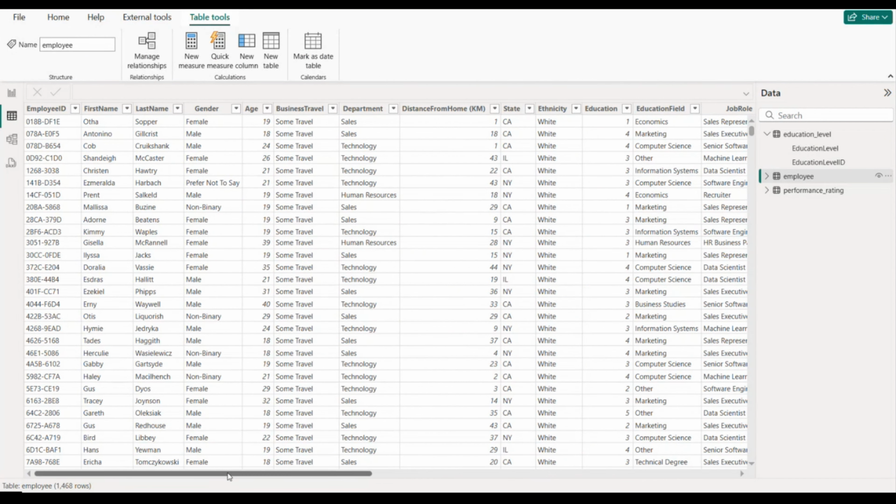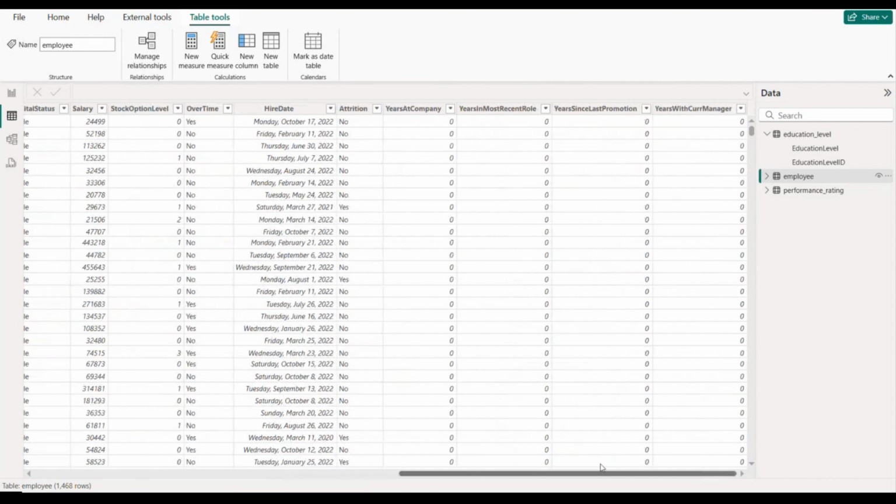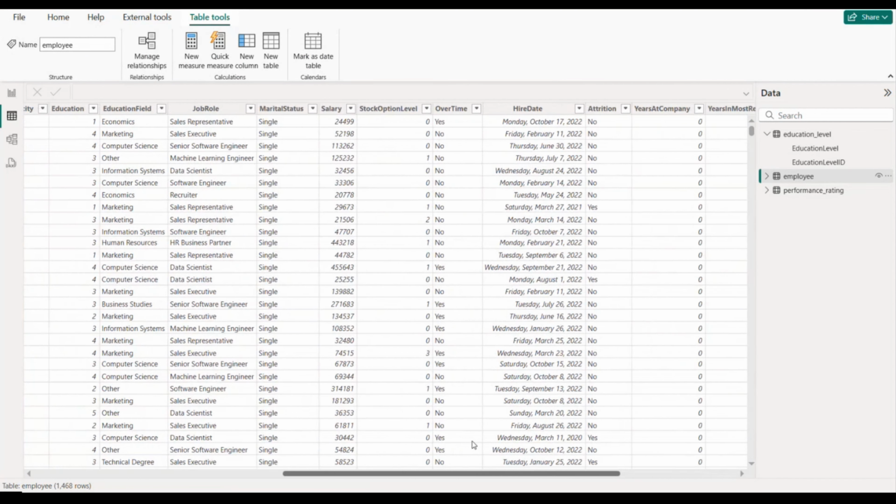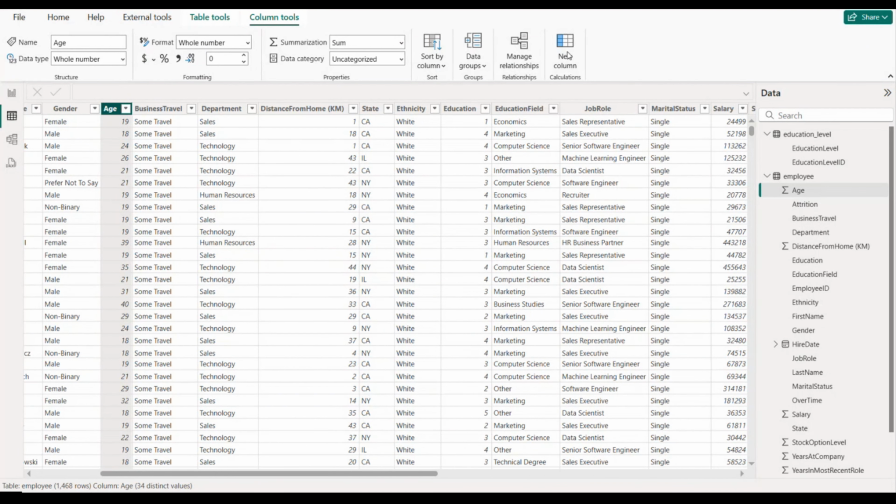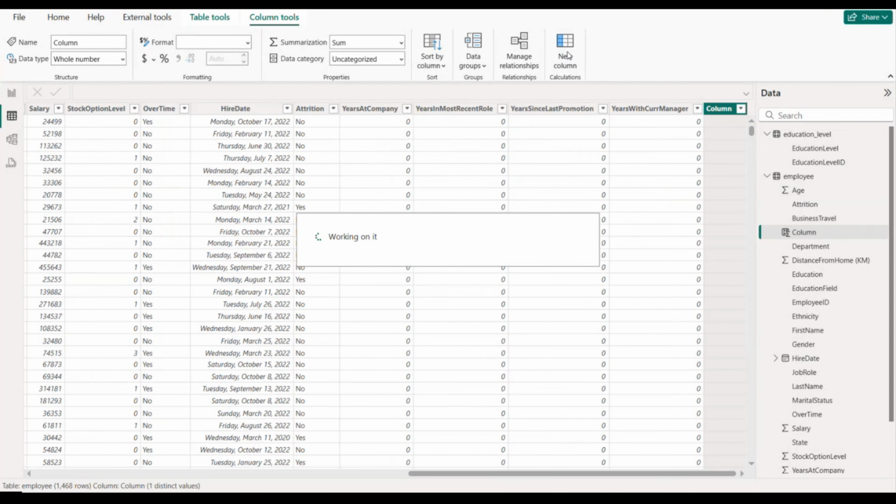So for example, if you want to use a calculated column, just for the purpose of illustration, let me say I want to remove 1 year from each person's age in the age table. All I would do is click on the age, then click on new column. This new column will then ask, what do I want to do in this new column? And that's where you now have the calculated column.